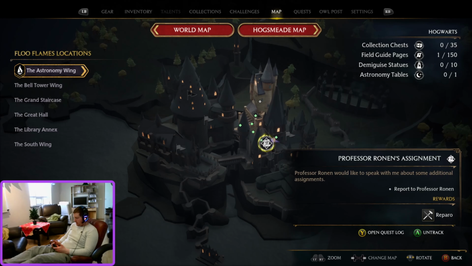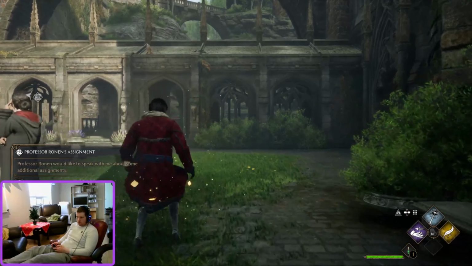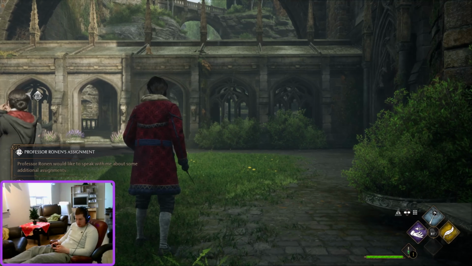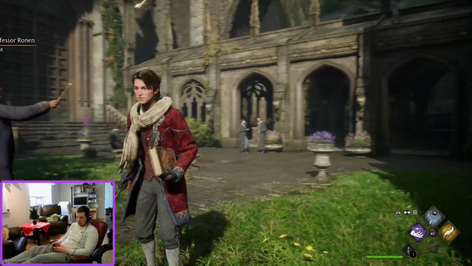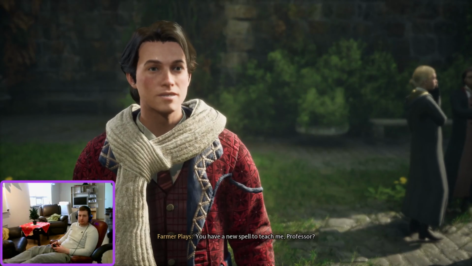To begin with, I would untrack. Right, so we have a path. Revelio. No, there we go. There you are. I was there. You have a new spell to teach me, Professor.